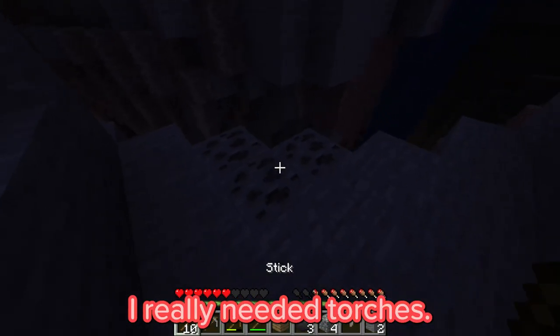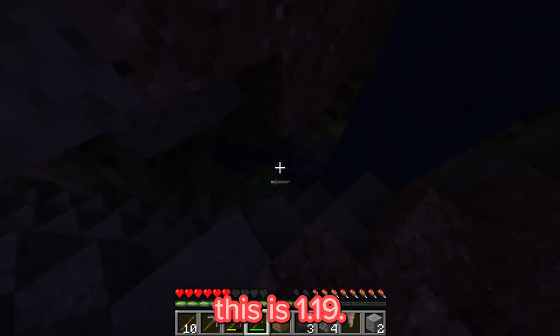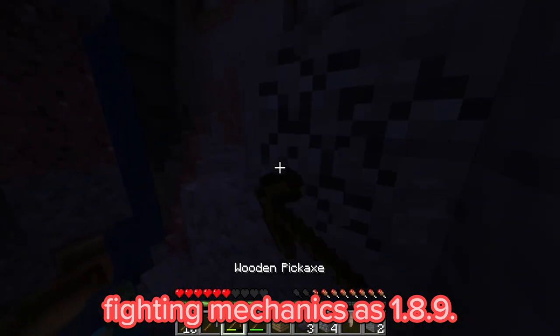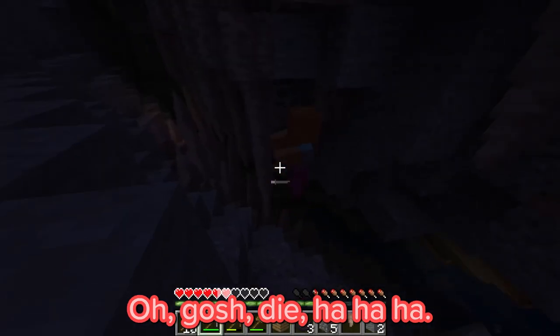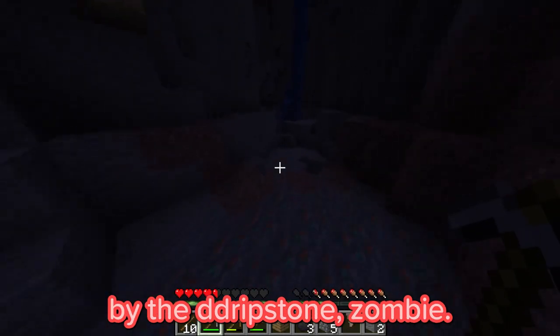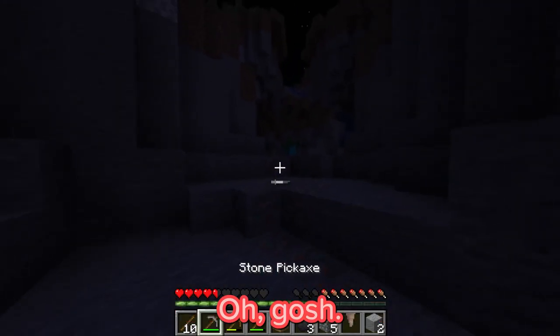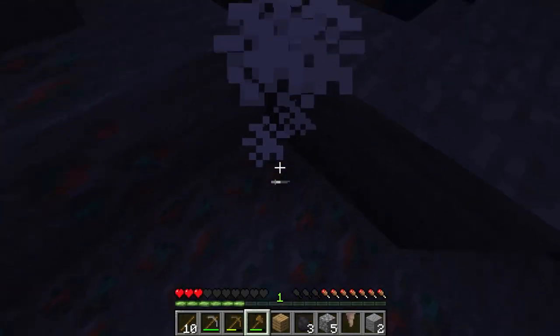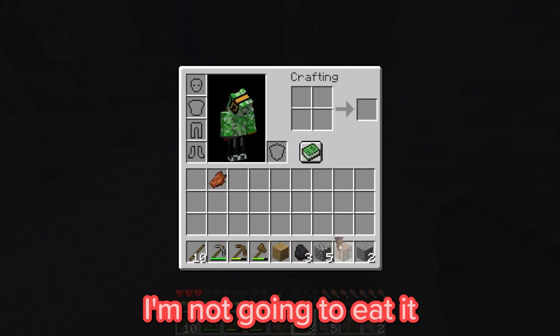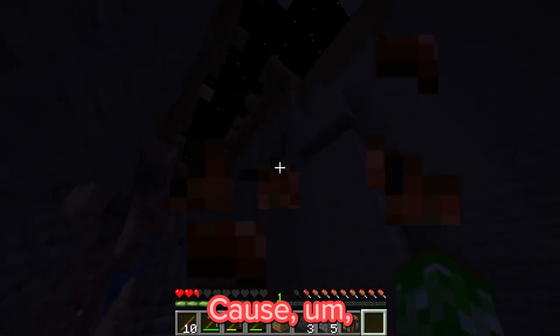Alright, so this is why I really needed torches. I'm gonna just kill this zombie real quick. I keep forgetting that this is 1.19, not 1.9, so the fighting mechanics are different. Stone pickaxe. Get destroyed by the dripstone zombie. Get bozoed, ratioed. Oh gosh, yeah, that zombie. There we go. I have rotten flesh now. I'm not gonna eat it because it's rotten.